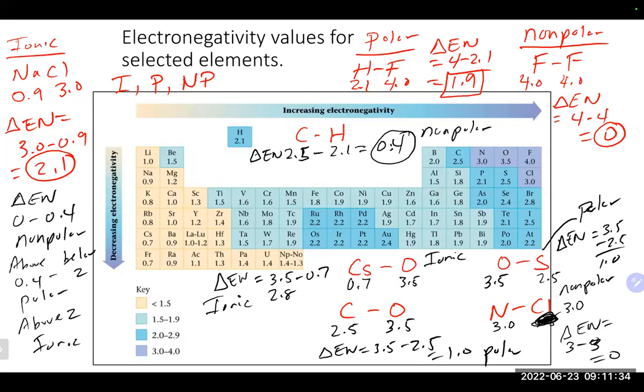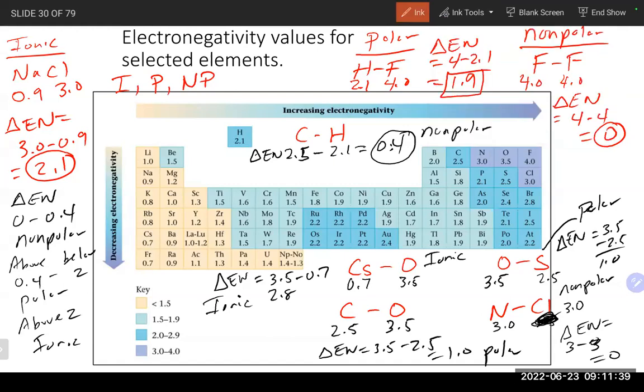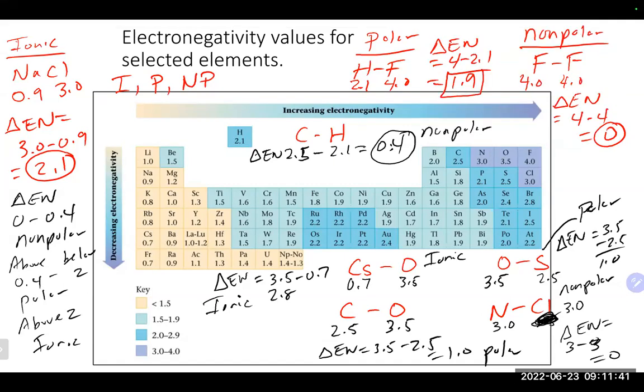Question on that? The reason for that is their placement on the periodic table. This is nitrogen, and this is chlorine. They are what we sometimes refer to as being diagonal of each other. The nitrogen is further up, but the chlorine is further to the right. So their differences kind of cancel each other out on the diagonal, and they end up with the same electronegativity value. We also see that if you look at carbon and sulfur, they are diagonal of each other as well. They have the same electronegativity value.